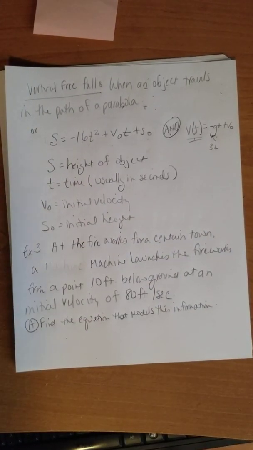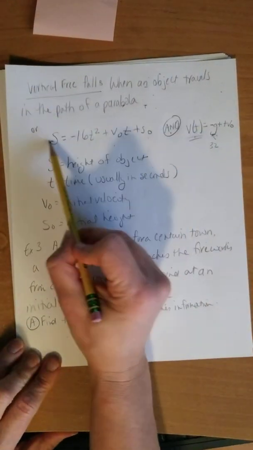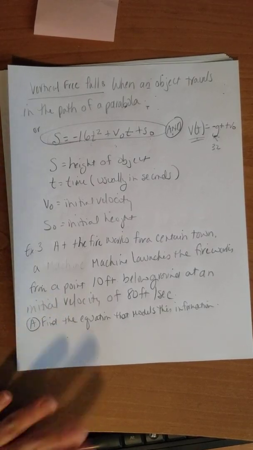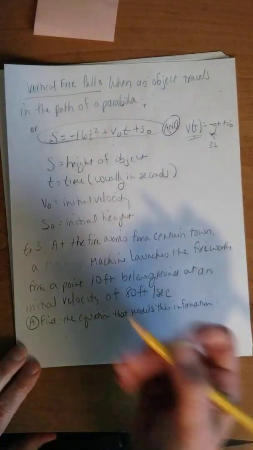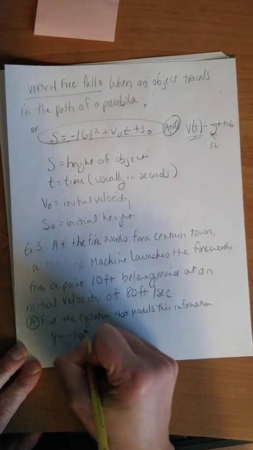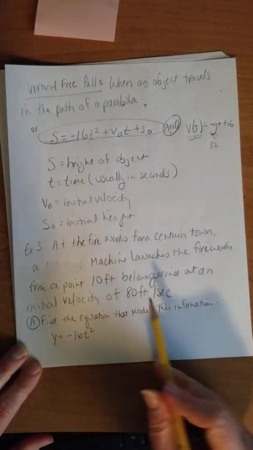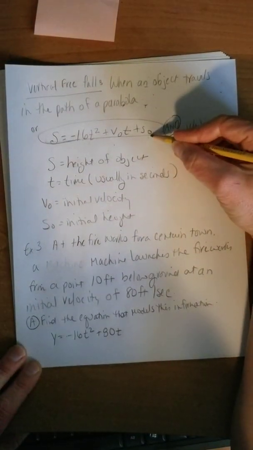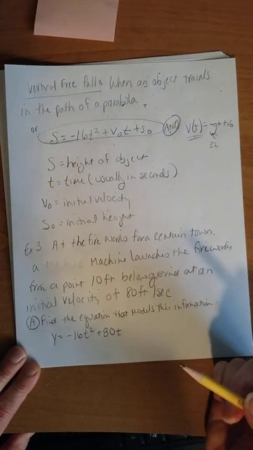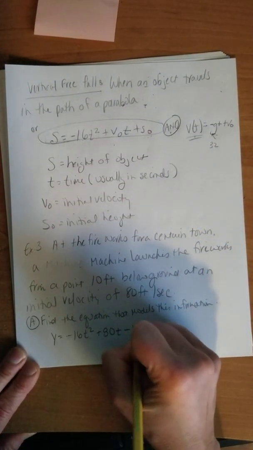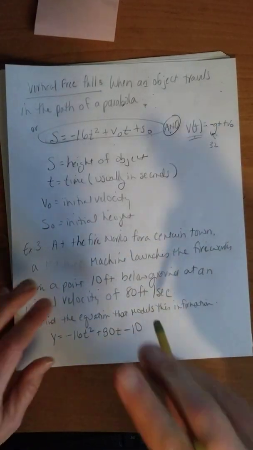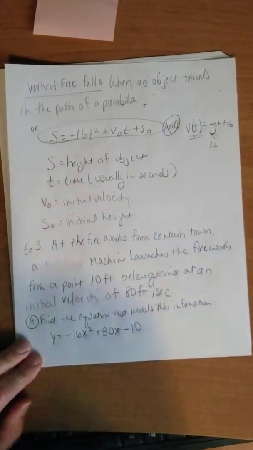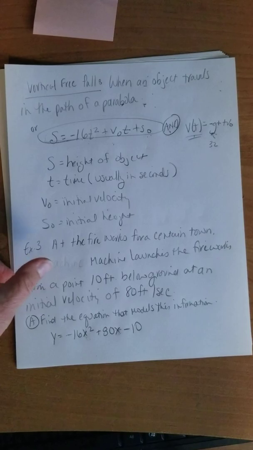Okay, so we're going to find the equation. My height, I'm okay with you guys using y because y is what we're going to use in our calculators anyway. So let's go with y equals -16t squared plus v sub 0 of t. That's my initial velocity, so that's going to be plus 80t plus s sub 0. That's my initial height. Now my initial height is 10 feet below the ground, so this is going to be minus 10, you guys. That's my equation. And I'm actually going to change these t's to x's, because I want to put this in my calculator and I think that's easier. So that's A. Find the equation.